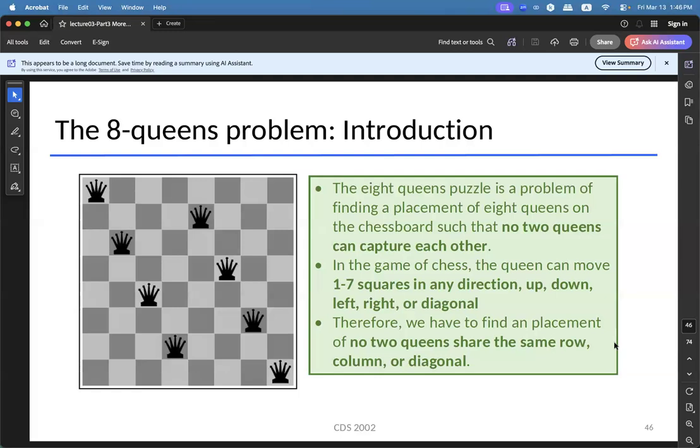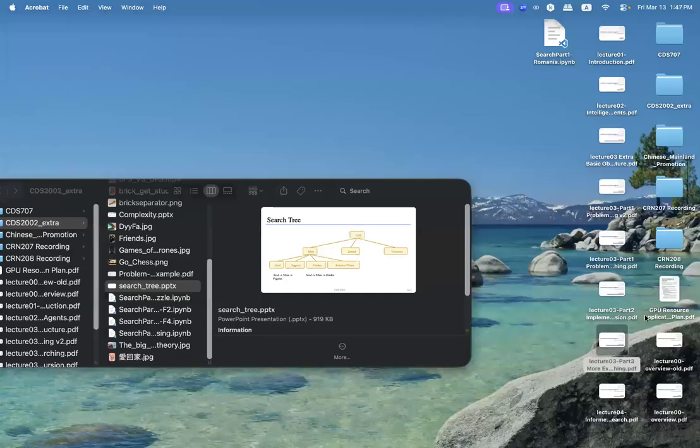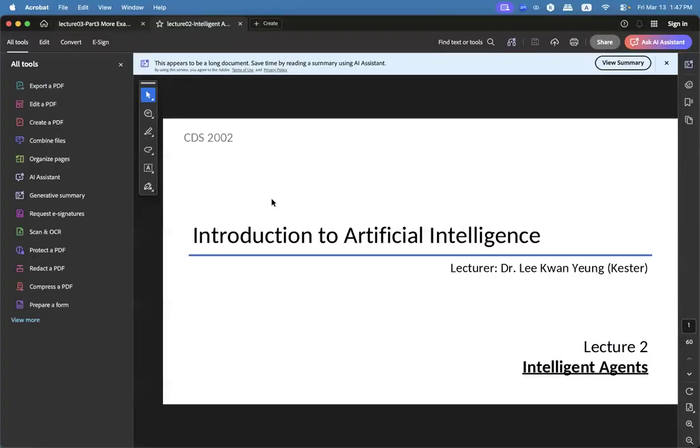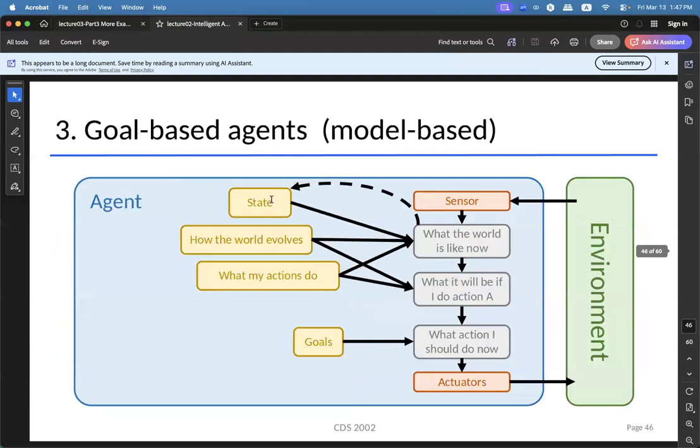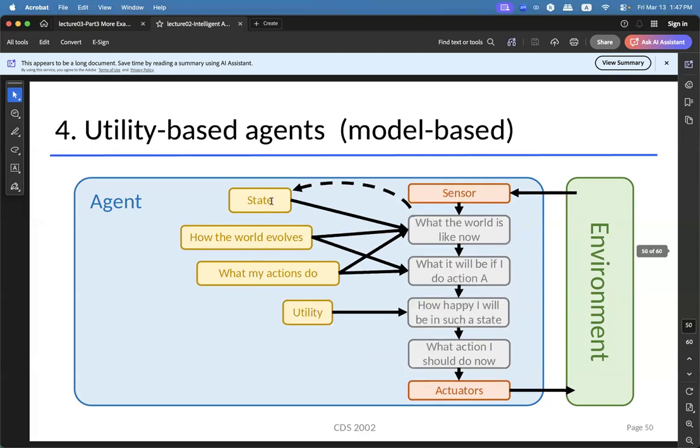Okay. So in fact, we are transiting from one kind of agent to another agent. If you recall, in lecture 2 we actually talked about this. Up to now, when we were talking about the traditional search algorithm, we were talking about the goal-based agent. Now we don't talk about the goal-based agent anymore. We talk about the utility-based agent. We don't measure whether we reach the goal state by defining the goal state.